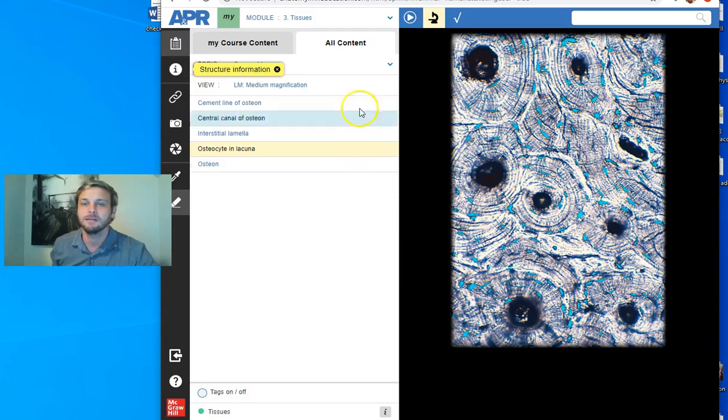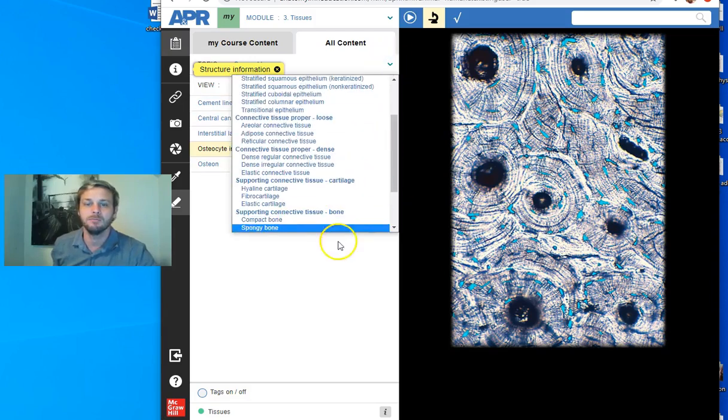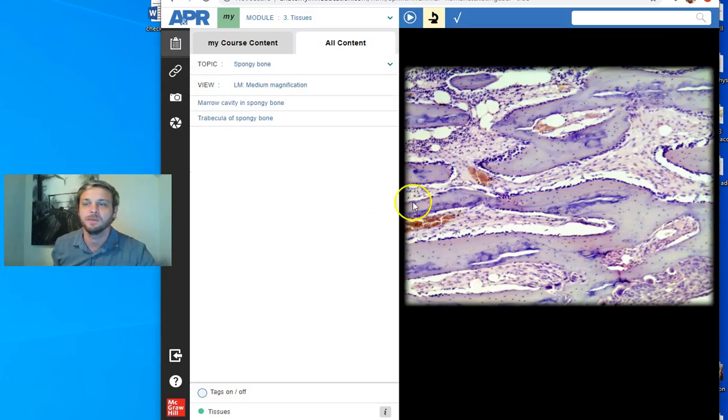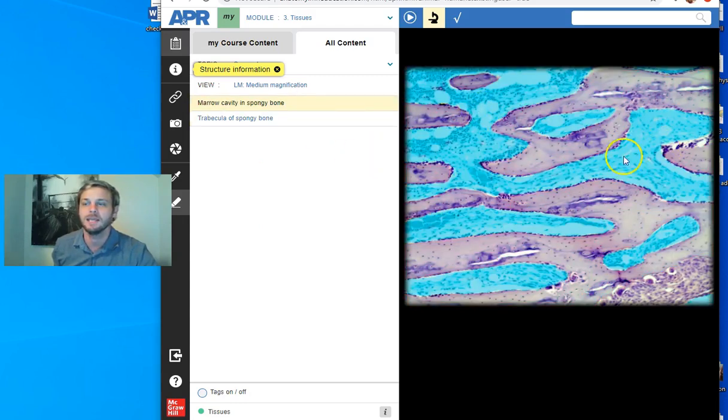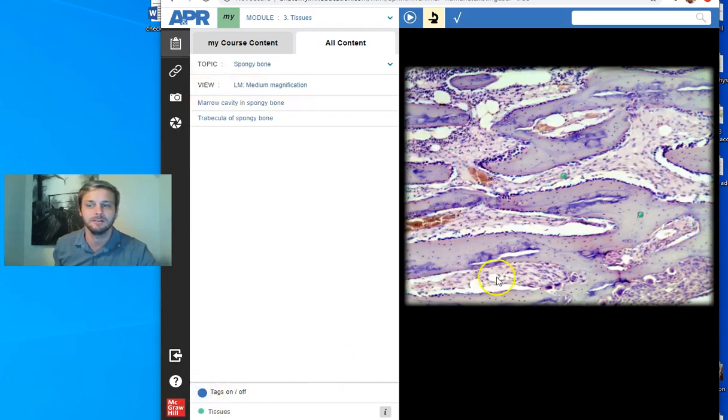So that's compact bone, but we also have spongy bone. And so here you can see spongy bone. When you look at the spongy bone, this part right here is the actual bone. And the other parts, so this is the trabeculae of the bone, the other stuff is going to be the marrow within that spongy bone. And you always come down here and click tags on and off.